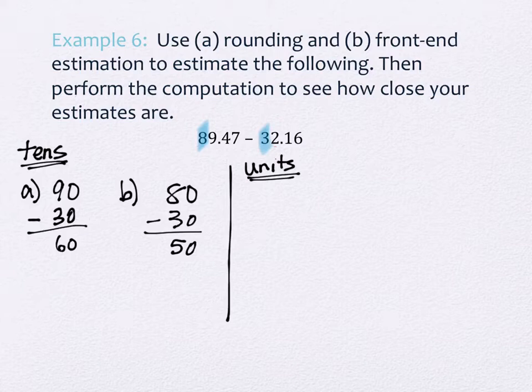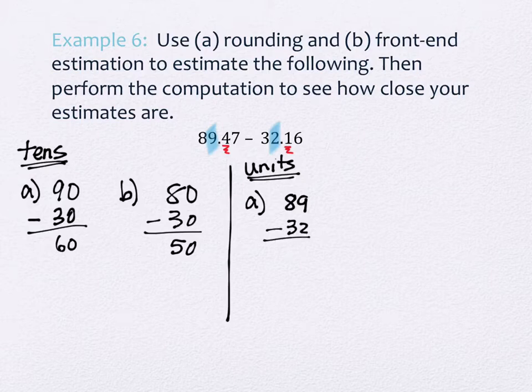So up here, if I'm doing rounding, I'm going to be looking at the 9 and the 2, right? So with rounding, the 9 means I then look at the 4. So will this stay 89 or will it become 90? It will stay 89 because it's a 4 that comes next. 0 to 4, I leave the numbers the same, zero everything else out. How about the 32? It will stay 32. And I can subtract this one. This one's pretty nice. I have 7, I have 57, right?